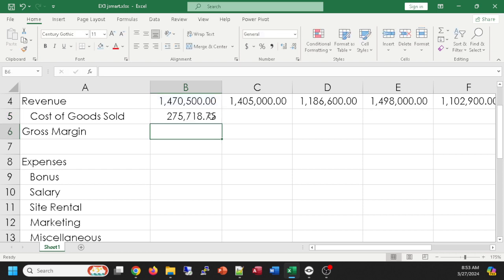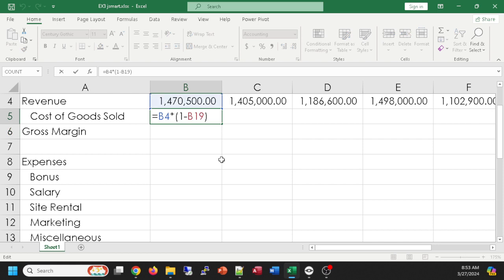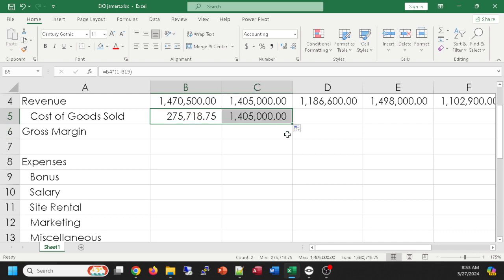Now, this would all be perfectly fine if I weren't planning on calculating my margin for the rest of the months. So B19 is where I'm getting my margin from. Watch what happens if I fill handle this, just to February, and let's see what I get.